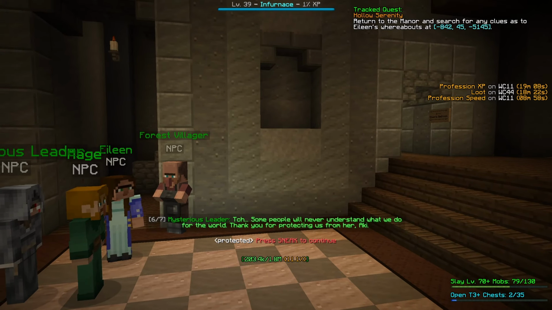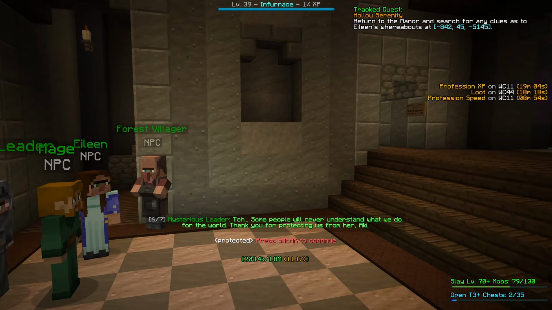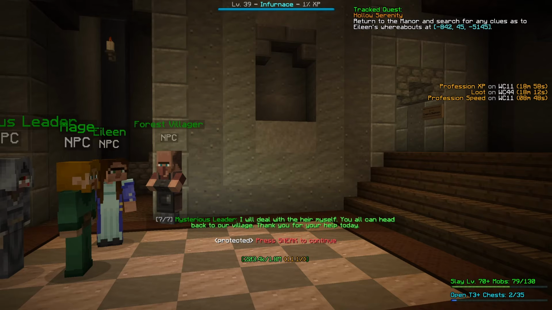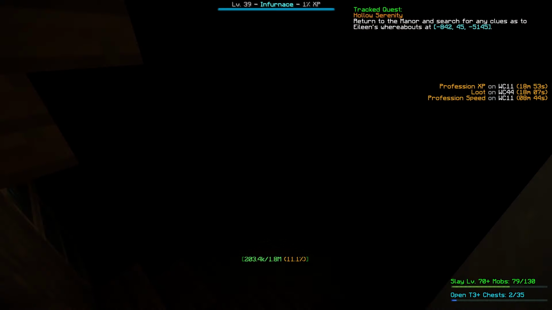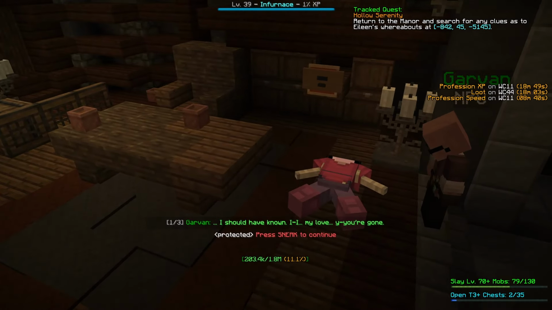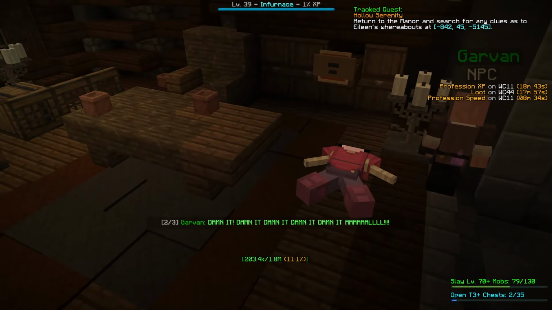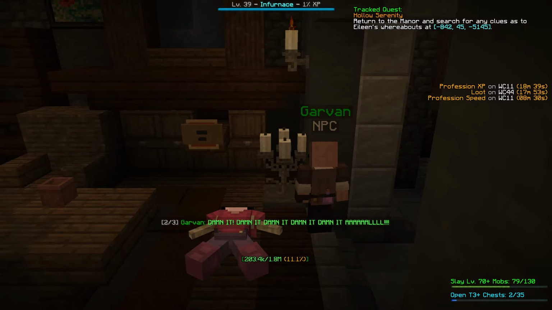Some people never understand what we do for the world. Thank you for protecting us from her, Arky. She can't die, though. I will deal with the heir myself. You all can head back to the village. Thank you for your help today. Oh, she definitely can die. I should have known. My love, you're gone. Damn it all!